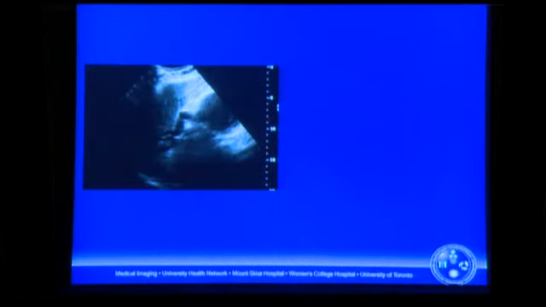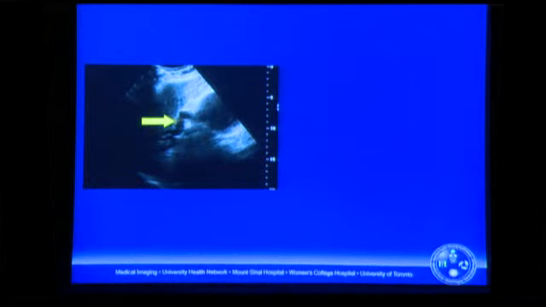Here's another case. I scanned this patient myself. I remember it very well. There was a patient who had been jaundiced for about 2 weeks, and there was a concern about tumor. It had been a painless jaundice, but for about 36 hours prior to this ultrasound, the patient had developed quite severe right upper quadrant pain. And this was the very best image I could get of the CBD.